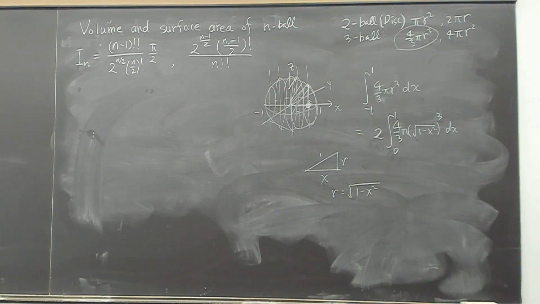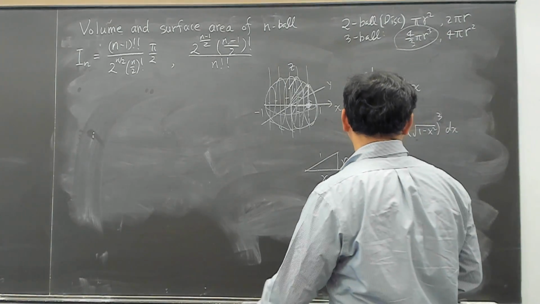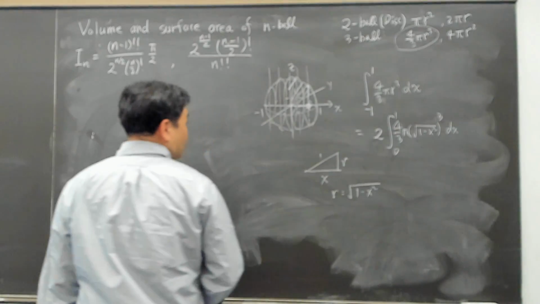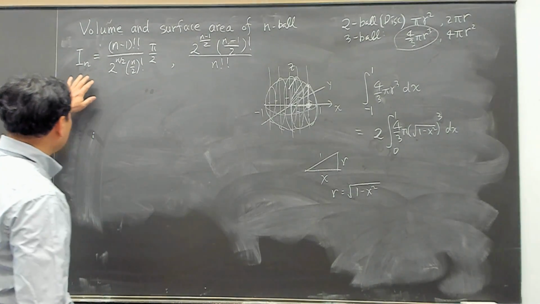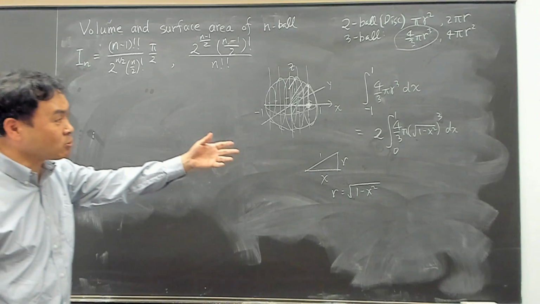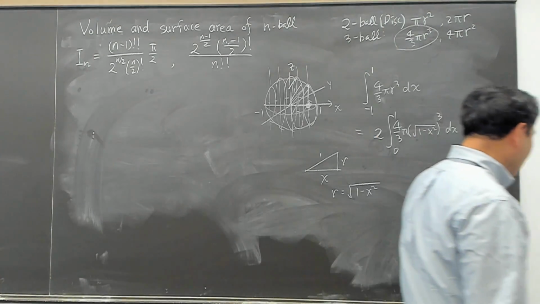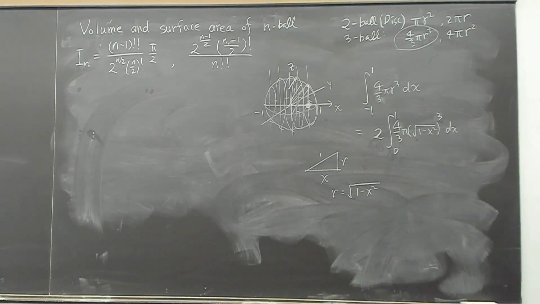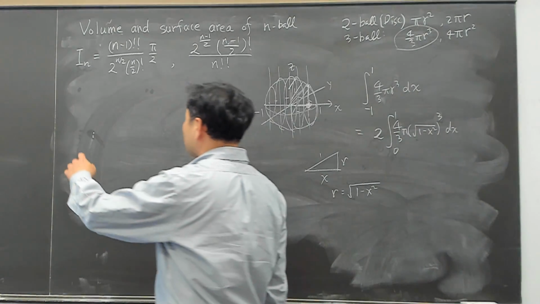All right, at this point we should really define something. So we're going to define, as we've seen this I_n being solved through recursive relation, we're going to do the same thing. We're trying to find some kind of a recursive relation between different dimensional balls. And to do that, I have to incorporate the same strategy here.